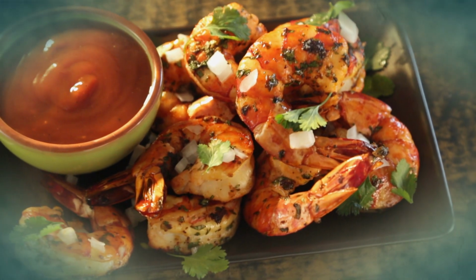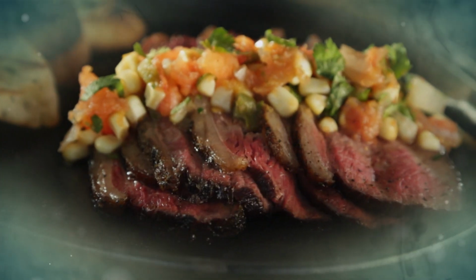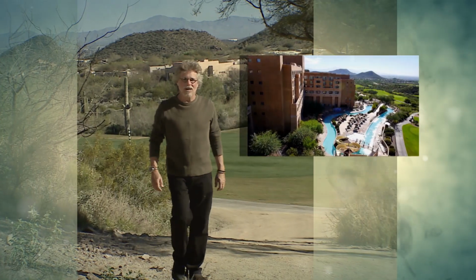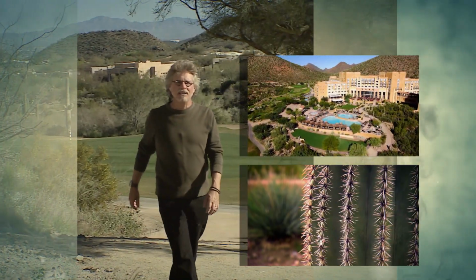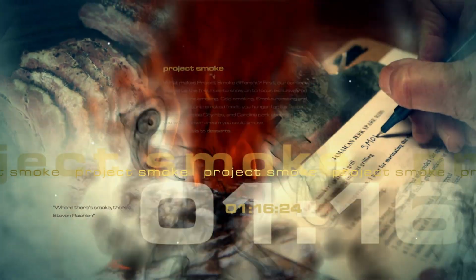Smoked shrimp cocktail, smoked plank trout, tea-smoked duck, and reverse-seared tri-tip. We're up in smoke at the splendid J.W. Marriott Resort in Tucson, Arizona. I'm Stephen Raichlen, and this is Project Smoke.